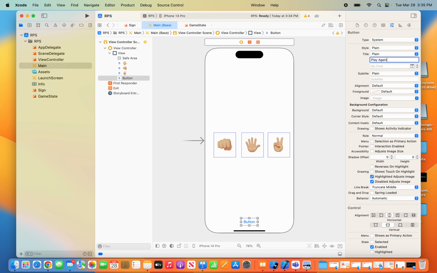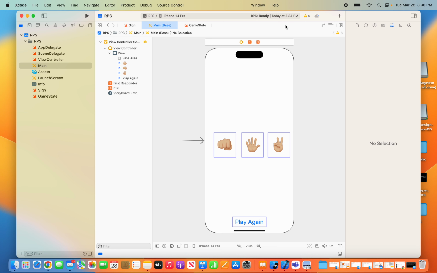But then we also want to change the font. Let me see what font we can go with. Let's go with title 1. So we have that set also. So what else? Now we want to create some kind of label to represent the computer's turn, and that would be somewhere up here.